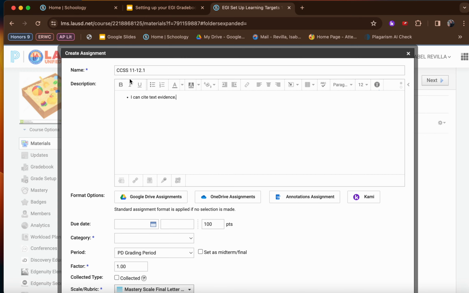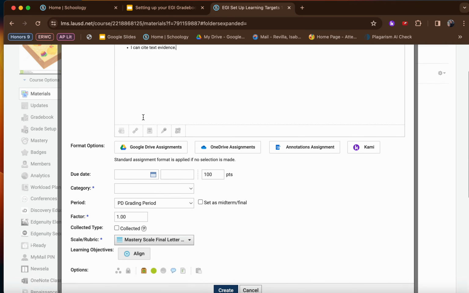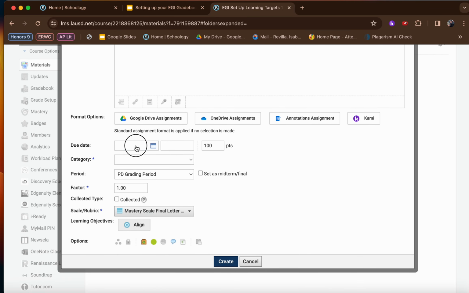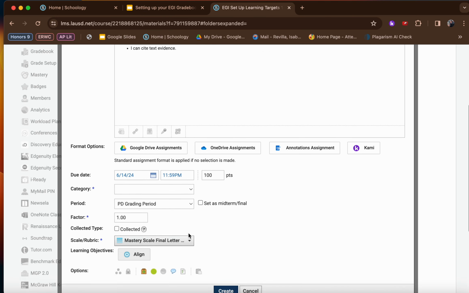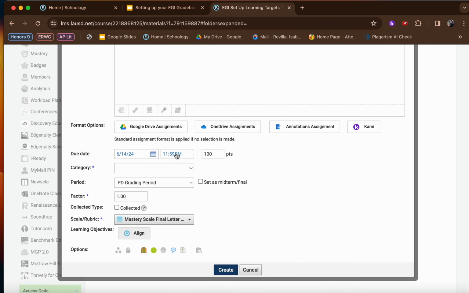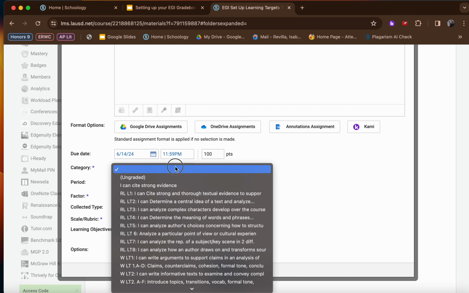The second step here, once you do that, you're going to scroll down, you're going to click on the due date, and you're going to make it the last date of your semester. So for me, the last date of the semester is the 14th, I think. At 11:59, we are going to change the category, and we're going to put whatever category, whatever your I can statement is, right? So my I can statement says I can cite evidence.